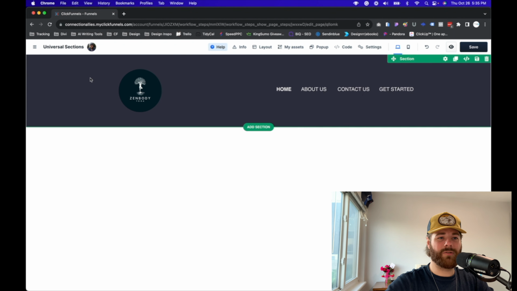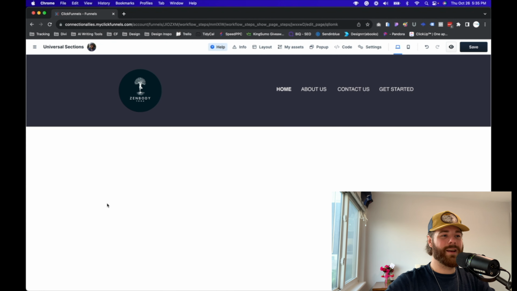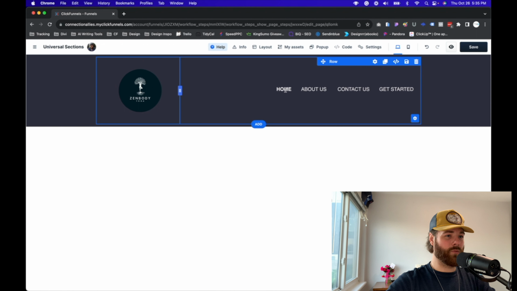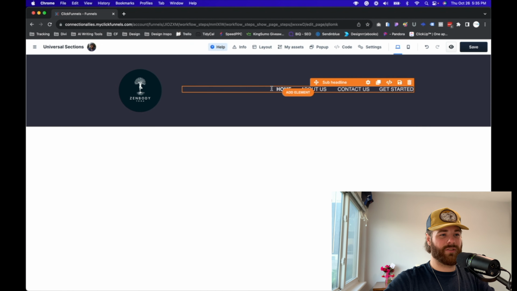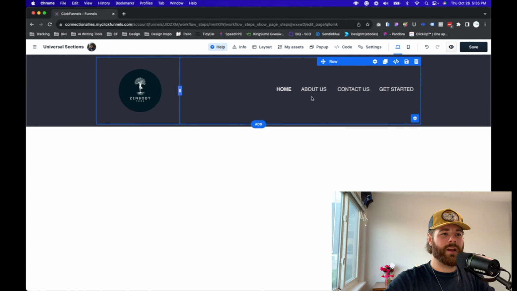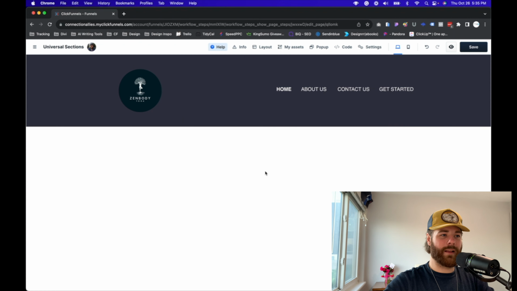Whereas in this case, you can just save it as a universal section, use that section in multiple different locations, say like your homepage, your about page, throughout different funnels. And it will show the exact same version across the board for all those pages that it's added to. Okay. Now, whenever you make a change, say if you go and change the URL or some wording, it will apply that change everywhere that section is currently living.